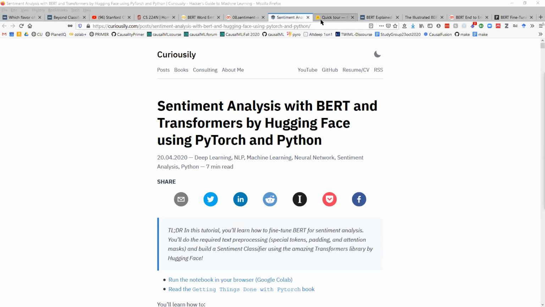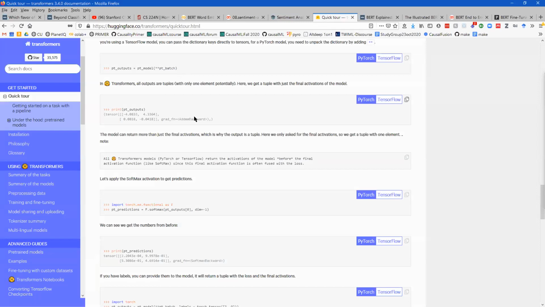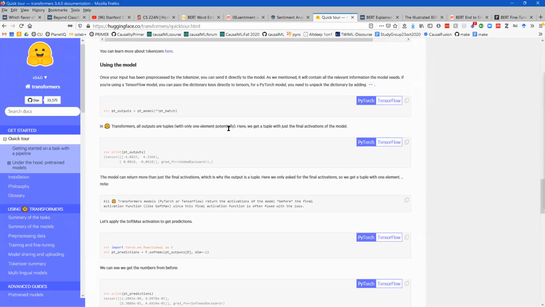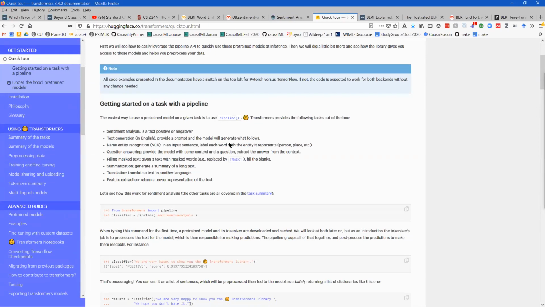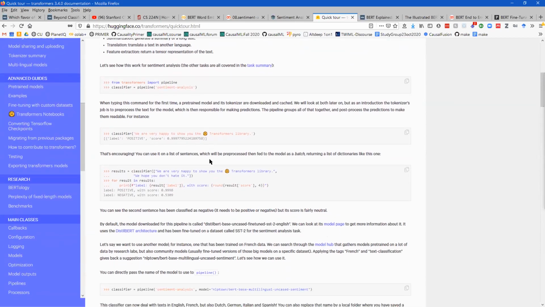The first resource that I wanted to look at was the Hugging Face transformers documentation on the Hugging Face website. There's this quick tour that just gives you an idea of what you're going to be doing when you start a task. We're thinking of doing the simplest kind of task, which is a classification task, and it gives you a bunch of steps to get ready. The two common things you have to worry about are getting one of the BERT classifiers and getting an encoder from the Hugging Face transformer library. So it goes through how to do that.